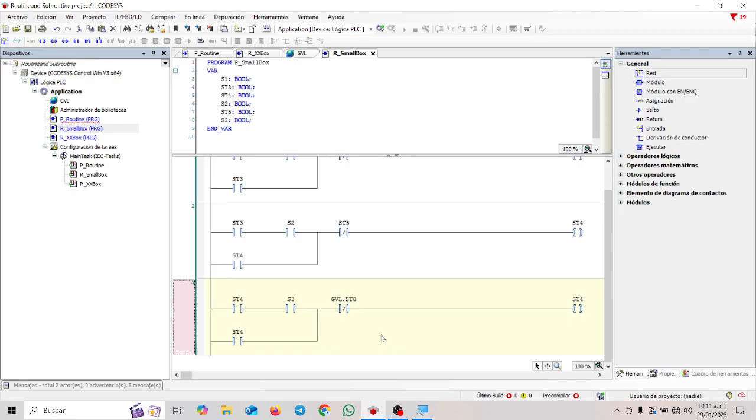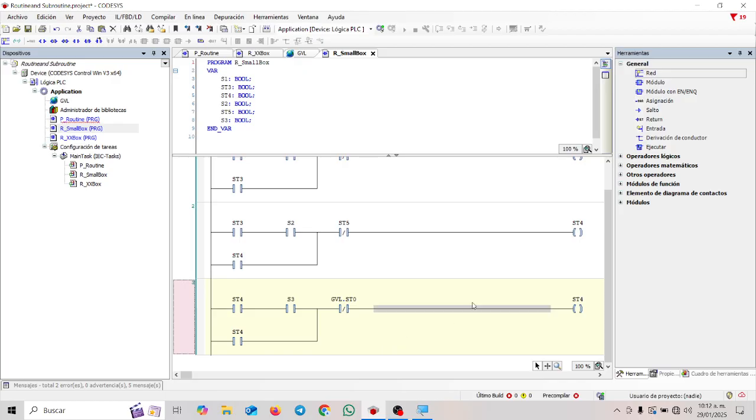The funny thing is that I am going to go back to the principal routine once I finish this routine. So imagine that you have here, I don't know, 5 states. The final one has to be broken with the principal state 0, right? Is it clear? Okay.